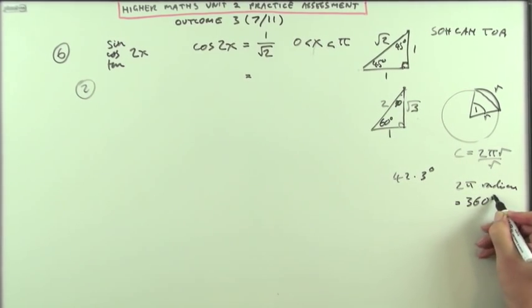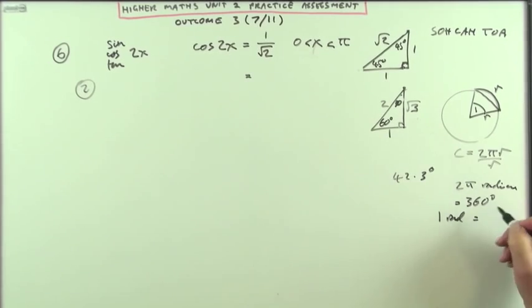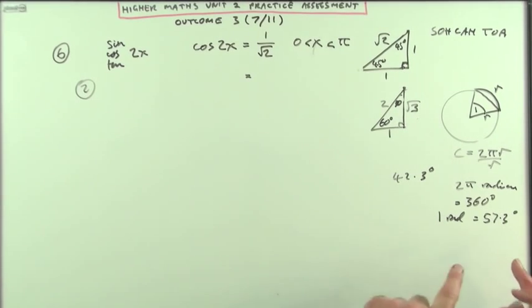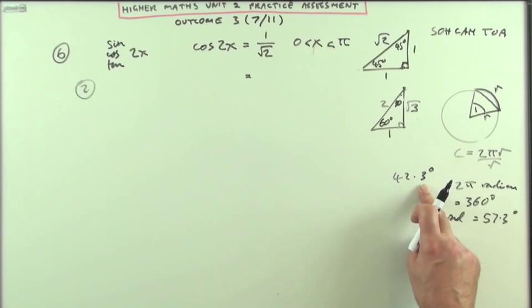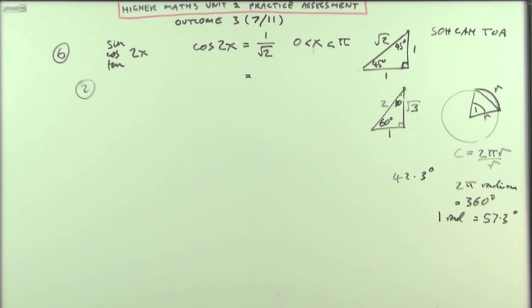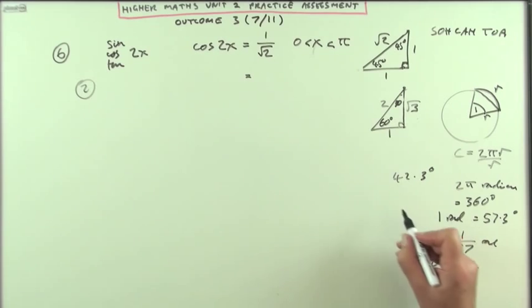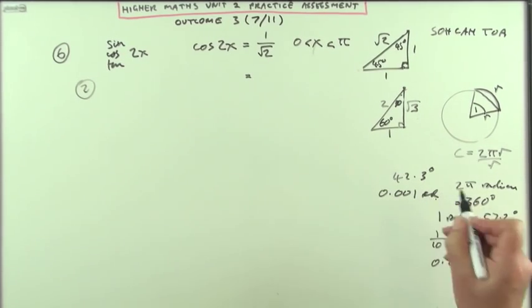So 2 pi radians is equal to 360 degrees, which means 1 radian, you can see from this anyway, is almost 60 degrees, it's 57.3 degrees. The reason for all of this is, if you write answers to one decimal place for degrees, that's a tenth of a degree. To keep the same accuracy with radians, because radians are a much bigger chunk, then 1 degree would be 1 over, let's say, 57. So if you're taking it to a tenth of a degree, it should be that fraction of a radian for the same accuracy, and that's about 0.002. Which means in degrees, if you go for one decimal place for your accuracy, in radians, you should be going for 3 decimal places to achieve the same accuracy.